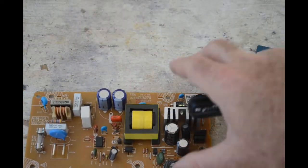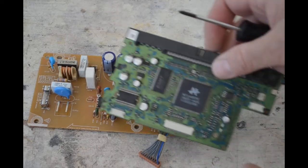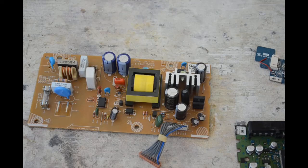Power boards is where you usually find the transistors in modern electronics. There's not a lot of discrete transistors in most things. A few here and there generally. If you get the older stuff, the pre-IC stuff, you might find a whole lot of transistors on it. Because what integrated circuits are basically is a whole bunch of transistors in one package for the most part. But in older stuff and in power boards, you'll find discrete transistors.